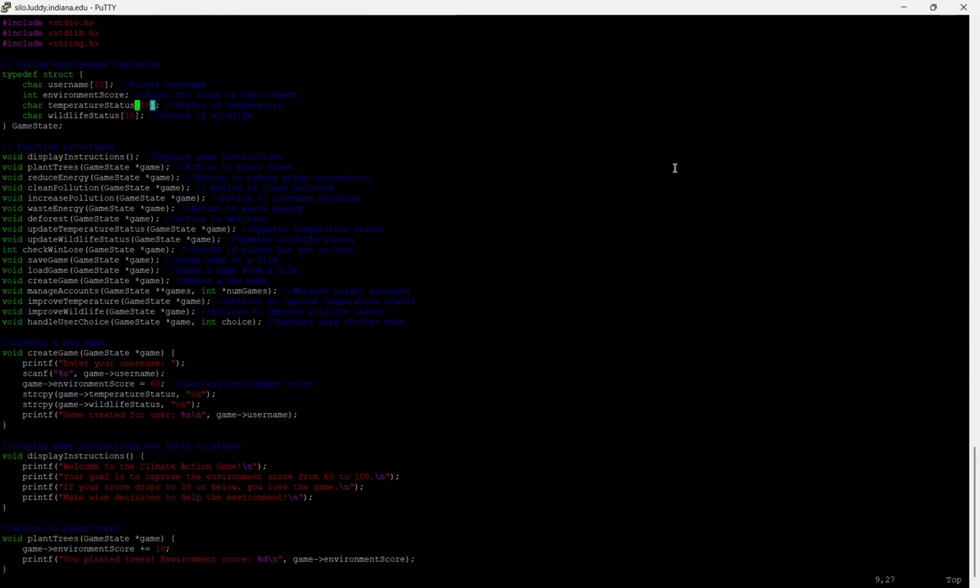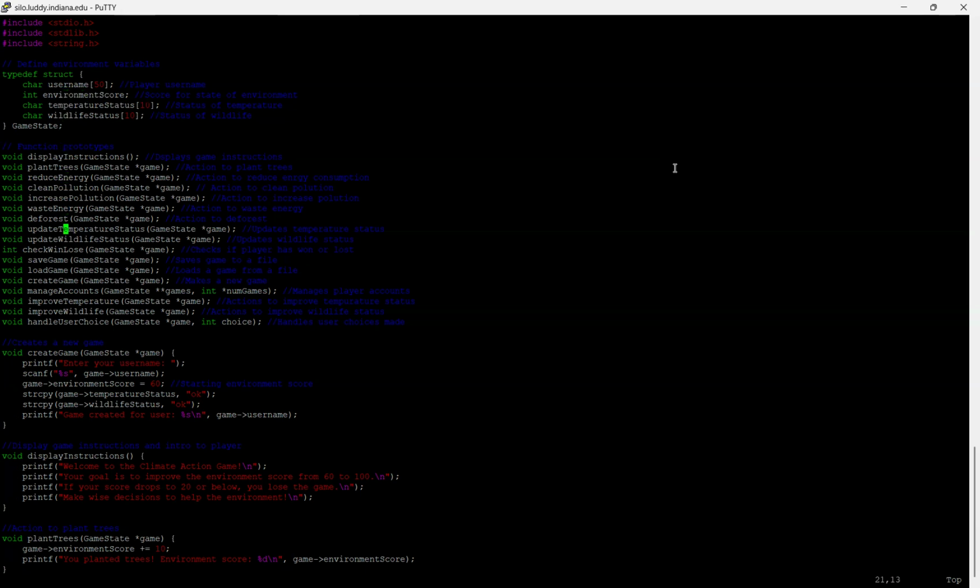We have the environment score, which is an int, and it scores what your state is of the environment, which can be terrible, bad, okay, good, or perfect. We have our temperature status, which is the status of the temperature, and then our wildlife status, which is the same thing.